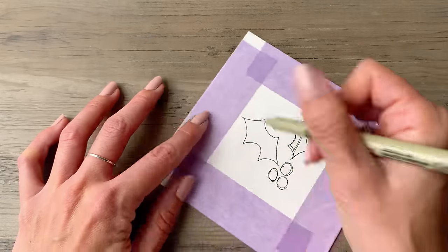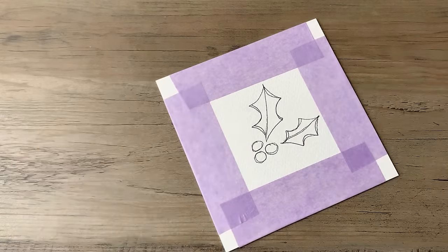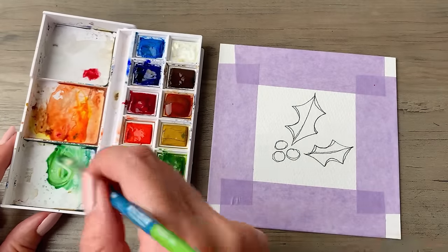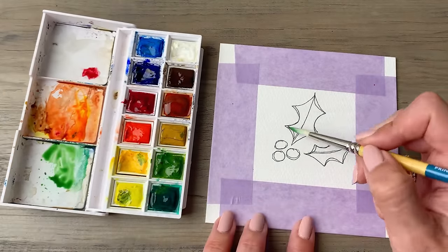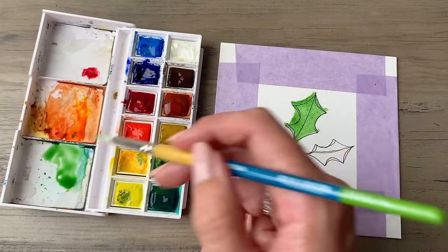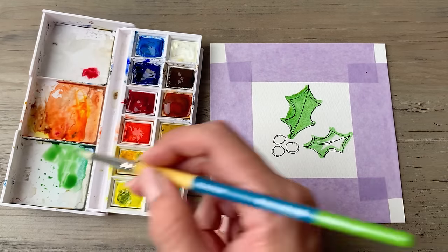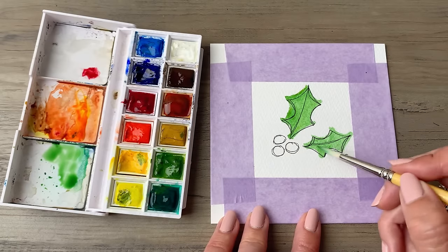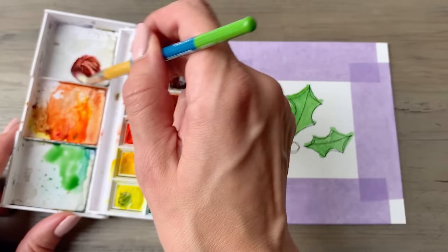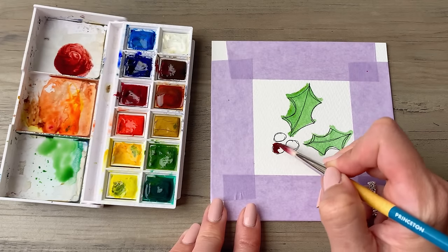You'll be able to follow along with what I'm doing here. I've sped this up a little bit just to go through the process so that you can see each of the designs, and if you want to go back and play it in slow motion, you'll be able to do that as well. We're going to be going over 12 designs total, and I've included chapters in this video so that you can easily navigate back and forth between ones that you might want to try.